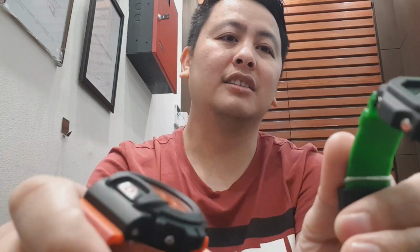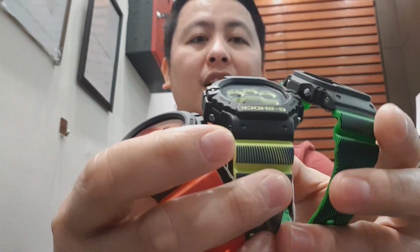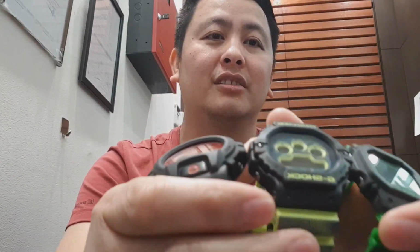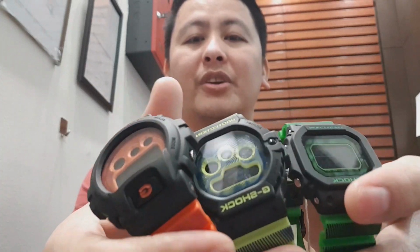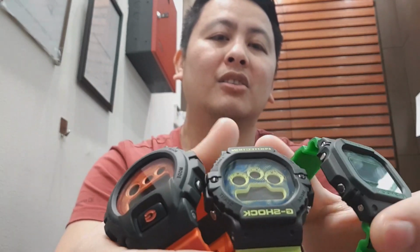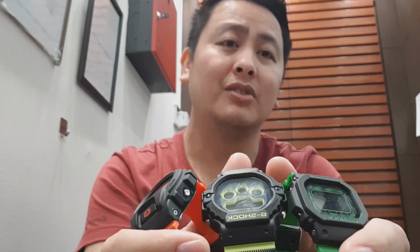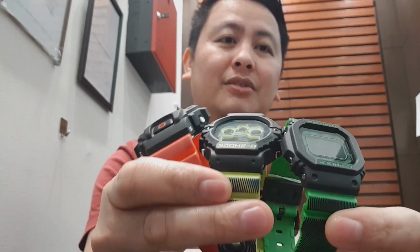And as you can see, guys, the colors of these three models are multicolored. There's a green, yellow, and orange, red orange. And the colors of these watches are like, if you know the balls of billiards, because of this color.